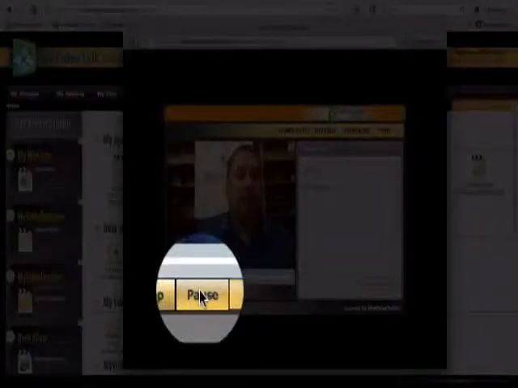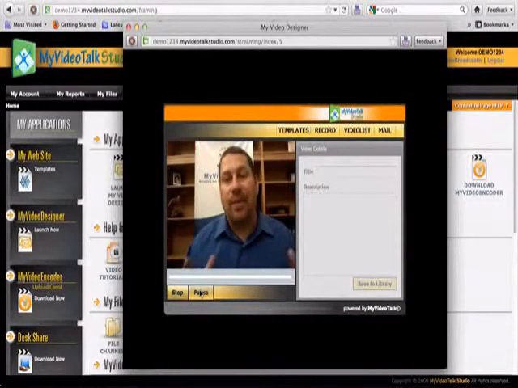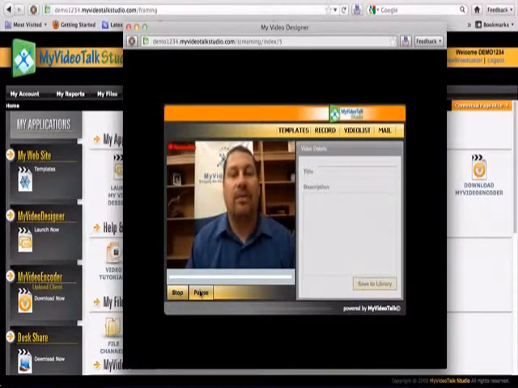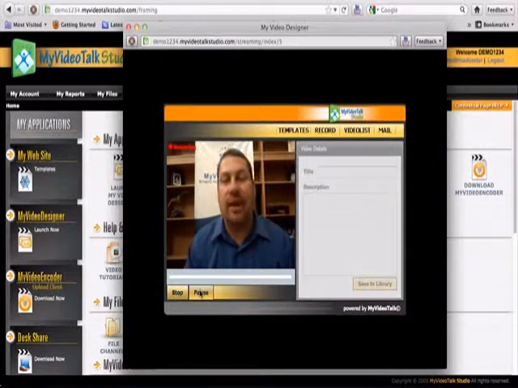And we also have another option here, which is the pause option, and this could be used for a number of different things. We've had some reps out there in the field. We even have some of our leaders out there in the field doing some tips and tricks with this pause button, which is a lot of fun. So people are having some good times with it.